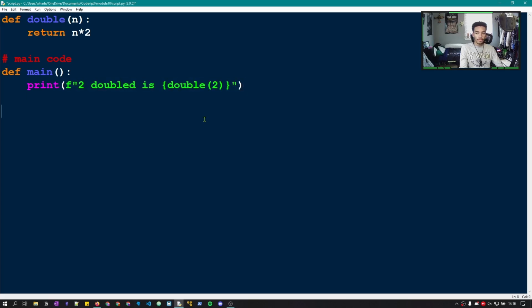All right, now we can say at the very bottom, if __name__ is equal to "__main__", which means if this is the main file that's being run, then we can run the main function.